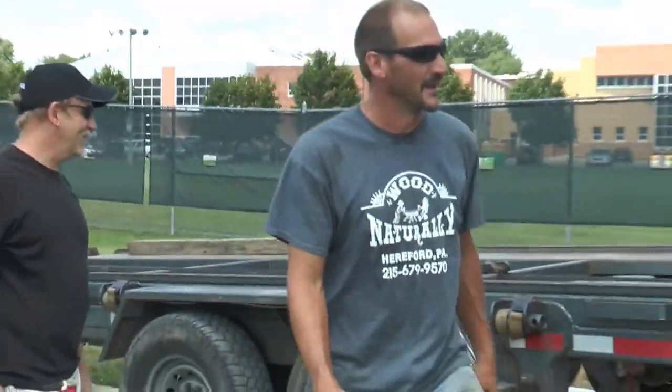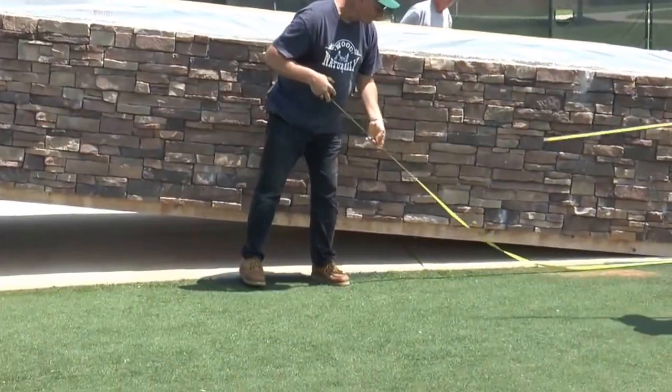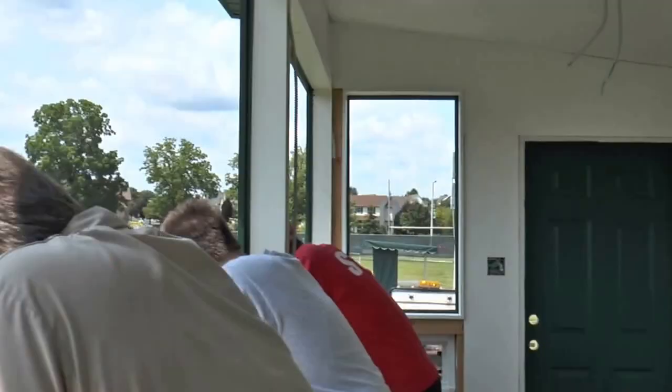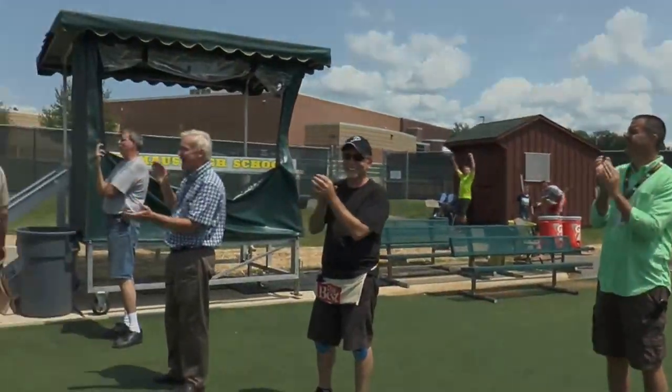Chad, you're awesome. Chad engineered this. He said, don't worry, we can do this. Matt helped them out, and Barry — Barry Minch. You guys are incredible. He helped us from the beginning work with the kids. Barry's brother Jeff — Jeff Sell owns Wood Naturally — and by the time the job was done, they looked at us and said, we were so glad to be a part of this project, we're going to donate it. So guys, we can't thank you enough. It's awesome. You were incredible. Thanks a lot.